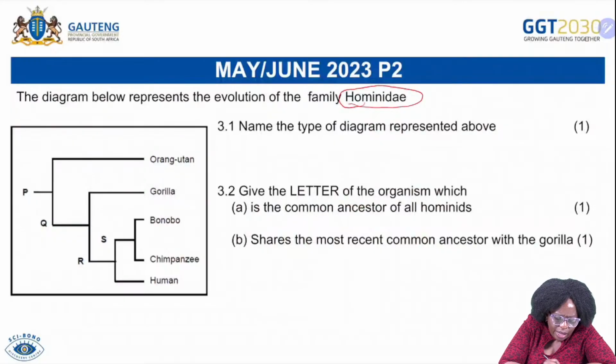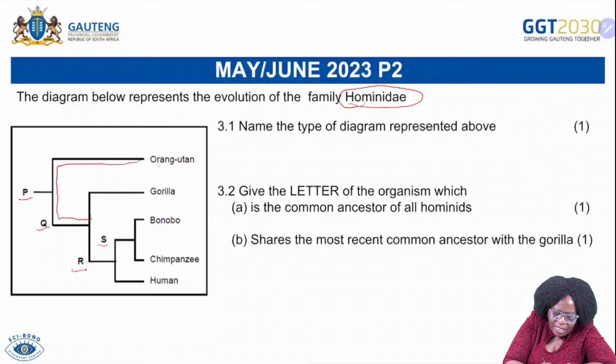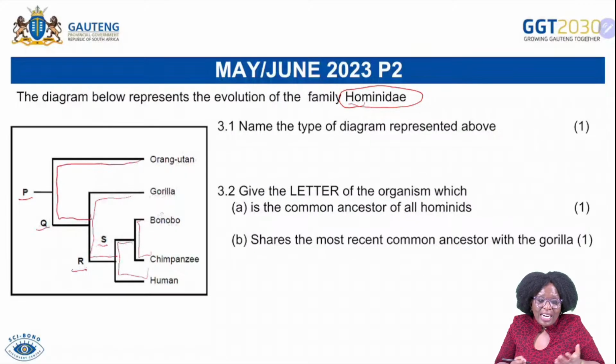All right, so I have got P, I have Q, there is R, I have S. Okay, then you check this line. Just try to make sense. This long line here that connects here is orang-utan. And then we have got gorilla, which is here by R. And then there's bonobo. We've got humans here. Okay, there's humans there. And we've got bonobo and chimpanzee. Just try to figure out what is it that might come my way as a question.